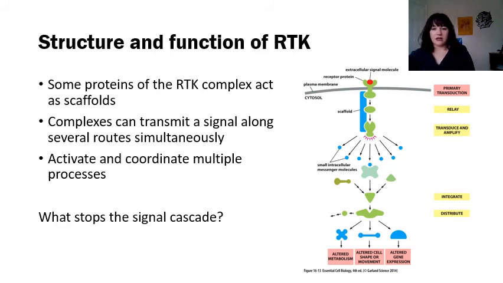Let's think again. Now that we know some of the main steps of this signaling cascade, what can we do to regulate it? We know that tyrosines are being phosphorylated to activate them. And so if you could remove those phosphate groups, you could inactivate those intracellular signaling molecules. We know enzymes called phosphatases remove phosphate groups.